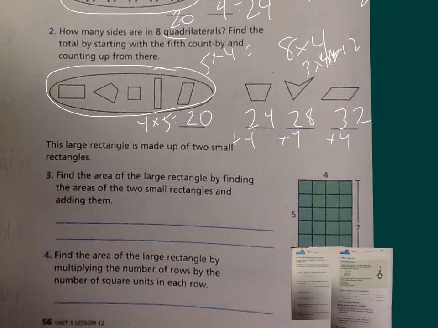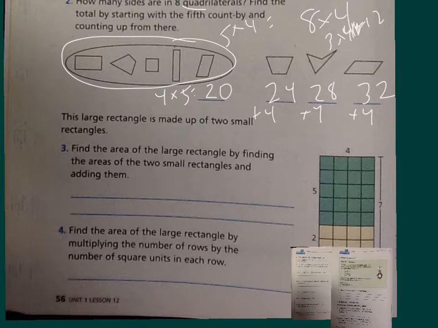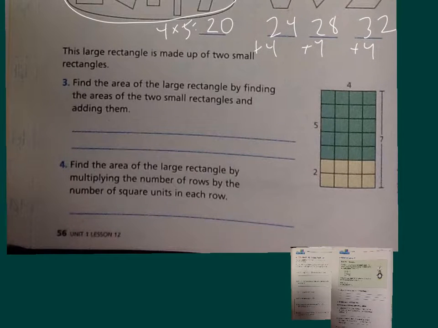But the fifth count by is a very helpful trick. And you can use it for not just 4s. You can use it for any multiplication problem where one of the factors is more than 5. So it could be 9 times 5, or 9 times 7, or 9 times 8, or 7 times 6. Anytime that one of the factors is higher than 5, you can do the fifth count by strategy. It's very helpful.